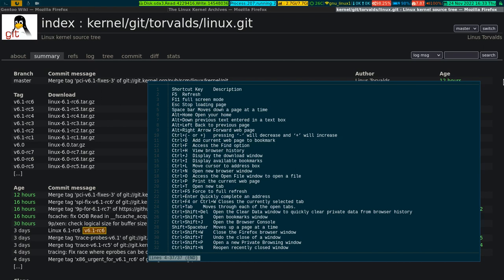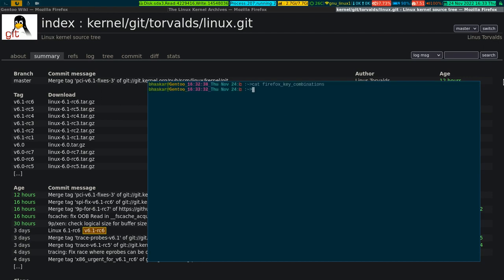So these are the shortcut key binds which you could use to make Firefox keyboard driven. Okay, so if you are inclined to use only the keyboard while using Firefox, you could use these keys, because they come bundled with Firefox's default key binds. Okay, so this is one thing.